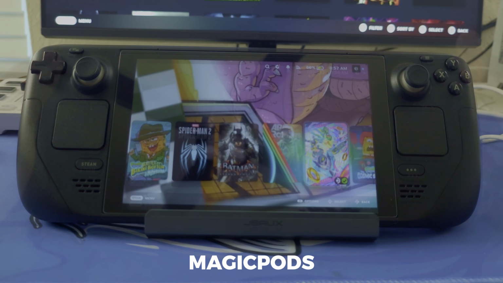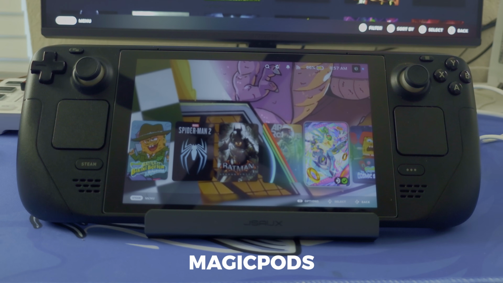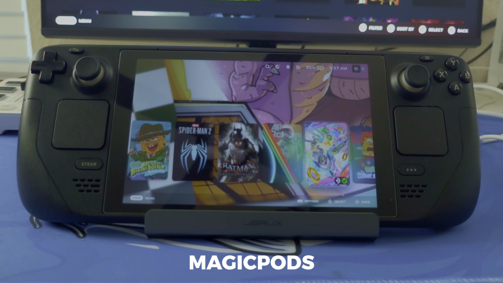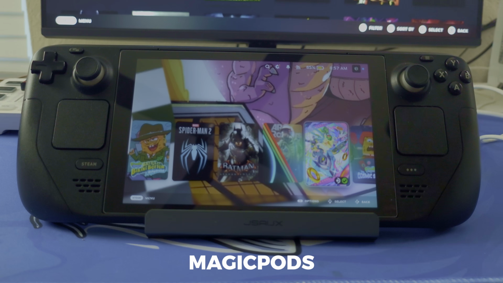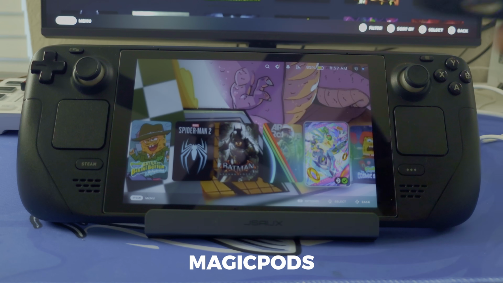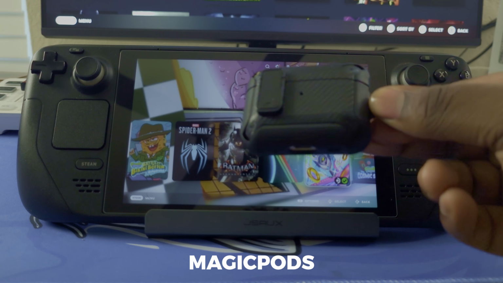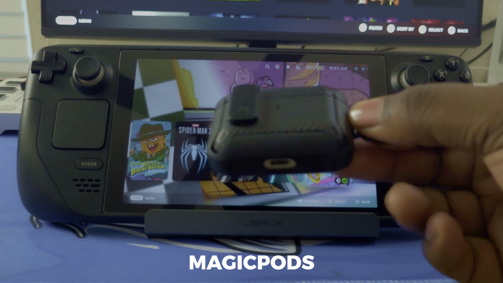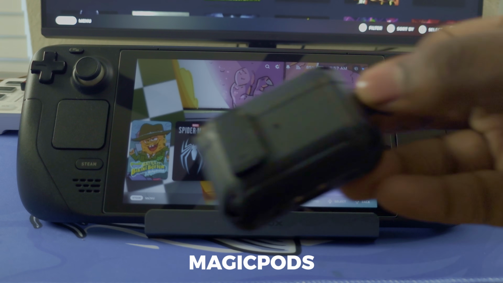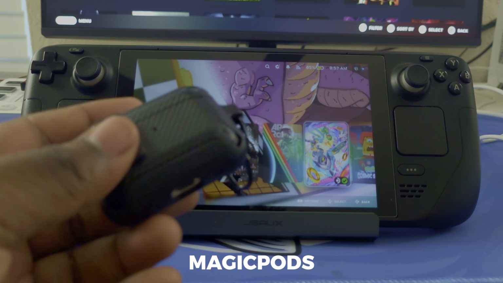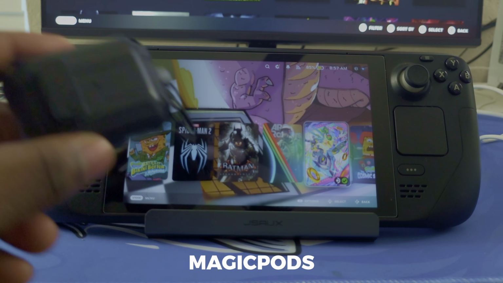It's crazy. Now for the very last plugin. For all my Apple users out there, you can use your AirPods with your Steam Deck. And I don't mean in the regular Bluetooth way, even though that is the case. You can use your own controls, like how you turn on noise canceling or transparency mode or whatnot. You can do all that with the Steam Deck natively with this plugin. Well, not natively, but you know what I mean. You can do all that with the Steam Deck itself.